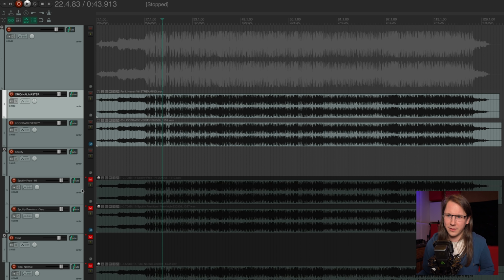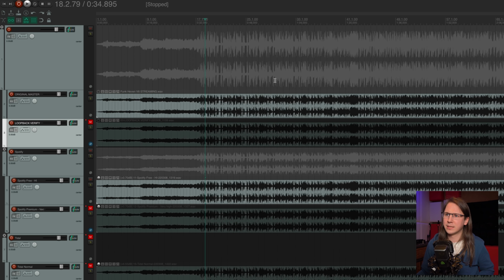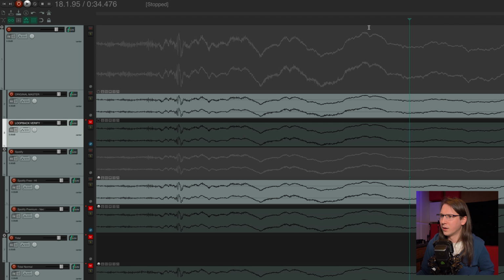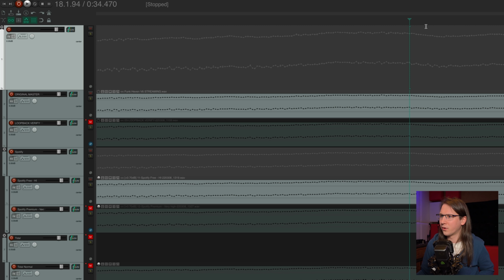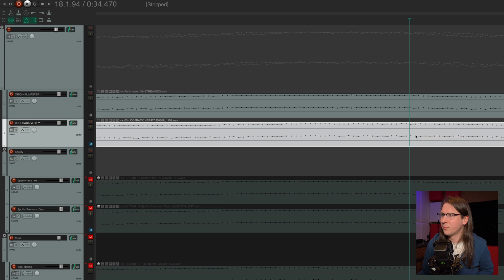Again, processing is different. Now, as you can see here, I have audio files for all the different streaming platforms that I want to test, and also per platform in different settings. And in order to do a null test correctly, you want to have your files in sync. And the way that I did this in Reaper is by using a group. And in the group, we can see both of the audio files laid on top of each other. So on top of here, we can exactly see if we are in sync or not. And if we take, for instance, the loopback, we only see one line. And if I now move this, you can see that it's not in sync anymore.